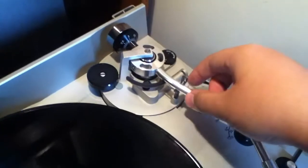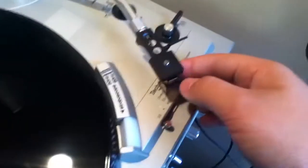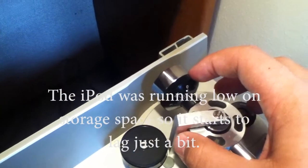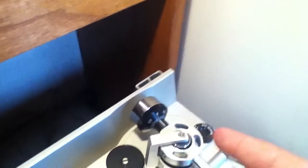So now, once you have that set, you can go ahead and lock your tone arm back down, just so you don't risk flipping it over, and lock the needle cover as well, just to be safe. And now what you're going to want to do is spin the plastic bit, make sure the metal bit does not spin, and set that to zero. Now that's your calibrated thing.